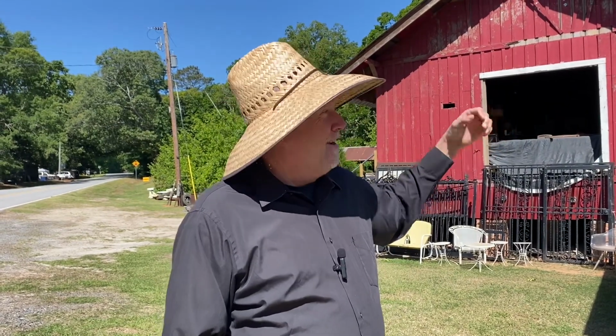Now, why in yesteryear was the kitchen built separately from the house? Other than fire, was it a heat issue, to keep the heat in the house down? And when guests are in the house, there's not a lot of cooking and commotion going. What was the principle behind that? Exactly, all of the above. If the kitchen were to catch on fire, they could detach it from the roof line of the main house relatively easily, and also to keep the heat down in the house. So that's exactly right.